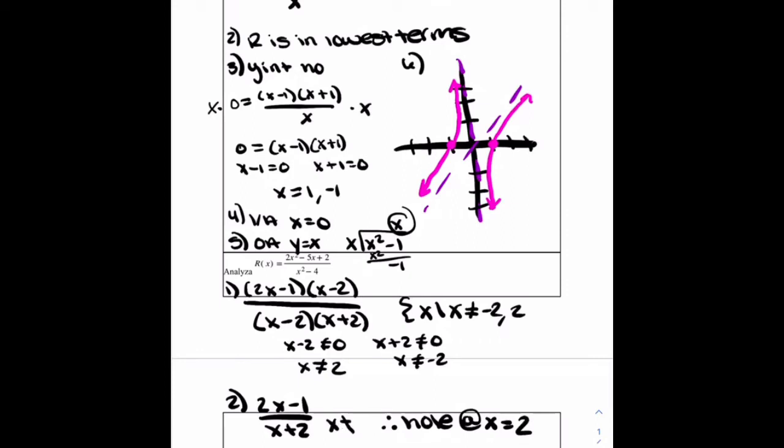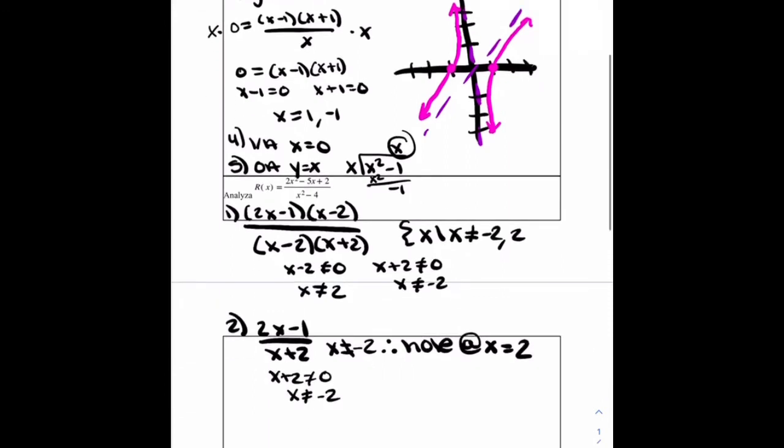Whoops, this is meant to be x cannot equal negative 2. And the hole happens because in the first step, we said that x couldn't equal negative 2 and 2, but then once we put it in lowest terms, we had an x plus 2. So this gave us the negative 2. But that 2 then is gone when putting it in simplest terms. So that's why there's a hole there.